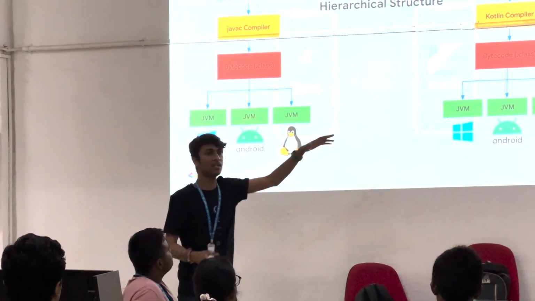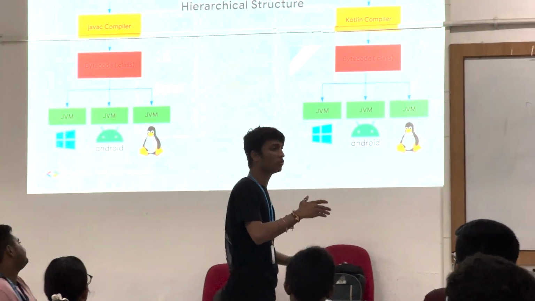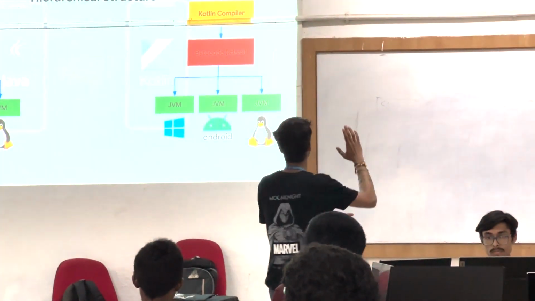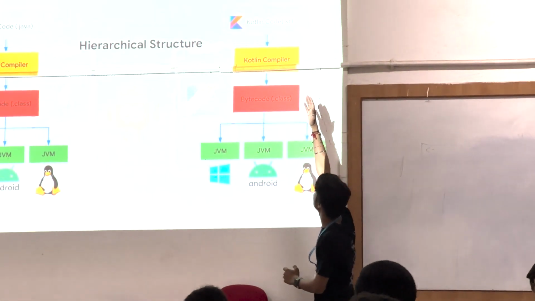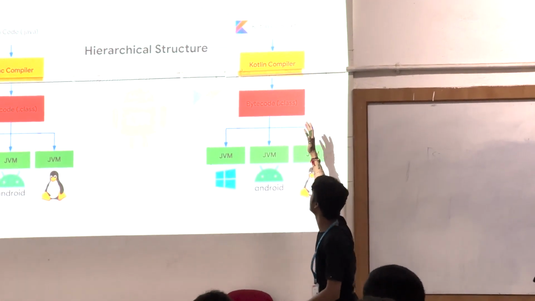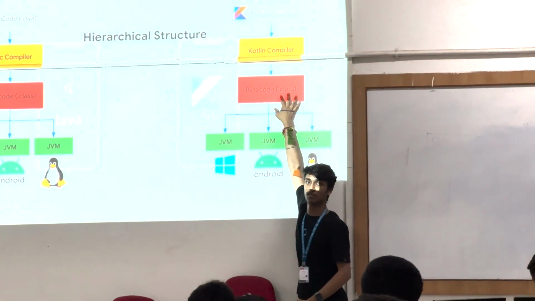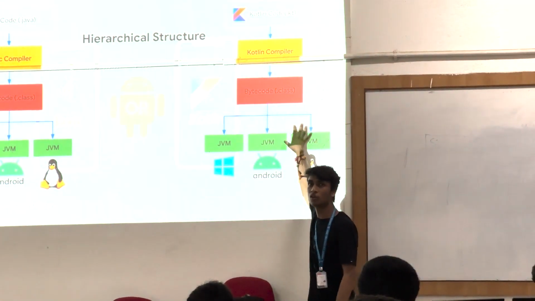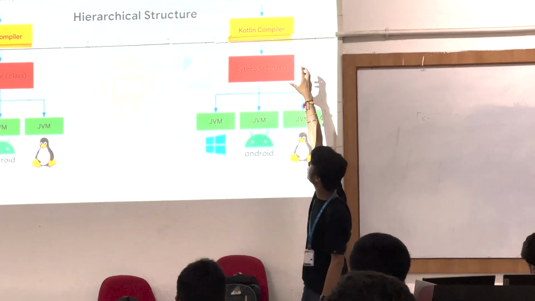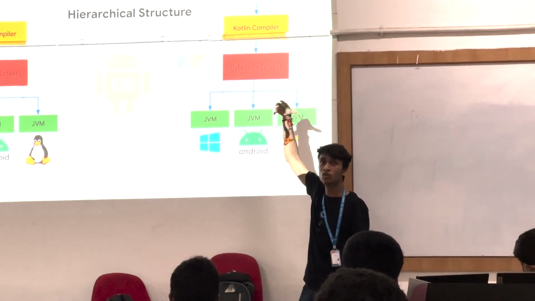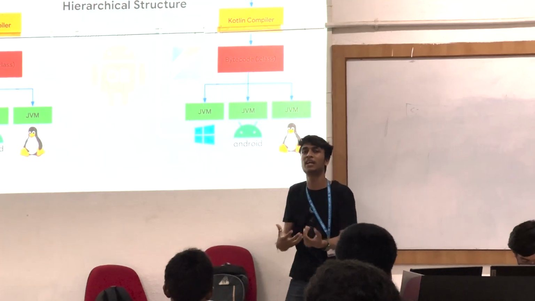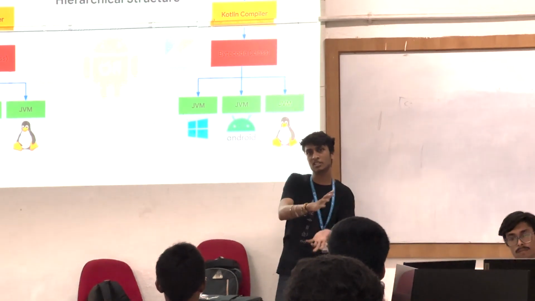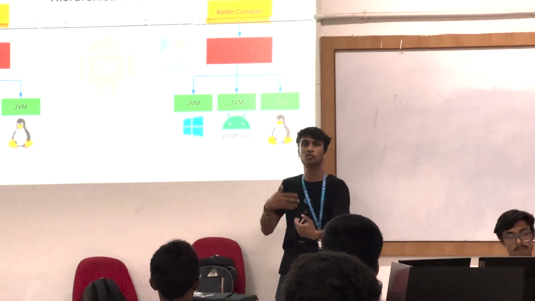So Kotlin was a new language. It was not feasible to make a new language and make it platform independent. So what they did, they just wrote the Kotlin syntax. The Kotlin compiler compiles it and changes it to bytecode. Now bytecode is already set up in the whole market, all over. So what they did is just make the new syntax, a new syntax principle, new rules of writing the code. That's all. Added some features, removed some features, debatable features that have been removed. We'll come to that part later.